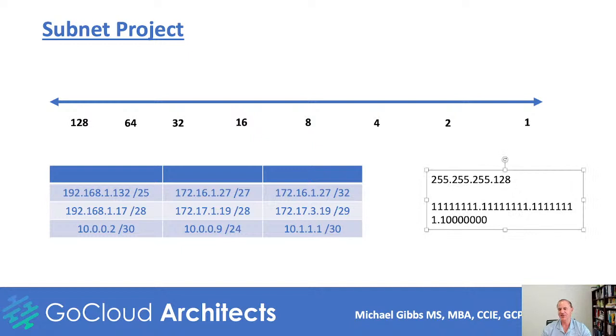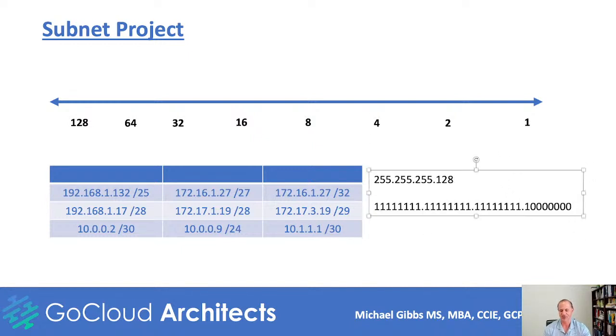So I need someone to tell me where the subnet begins and where the subnet ends. For example, where does this subnet begin? /25. This is what it looks like. Does anybody know? So typically speaking, the first address of the subnet is restricted for the network. The last IP address of the subnet is restricted for the broadcast. Does anybody know where this 192.168.1.132 subnet begins? If not, I'm going to walk you through it.